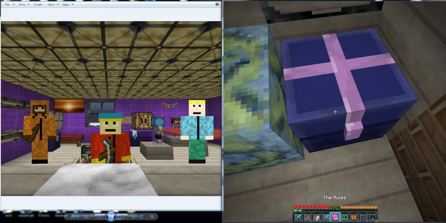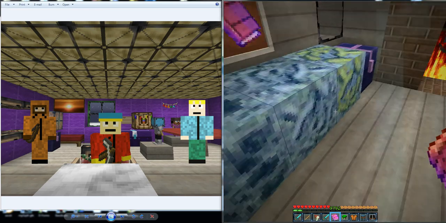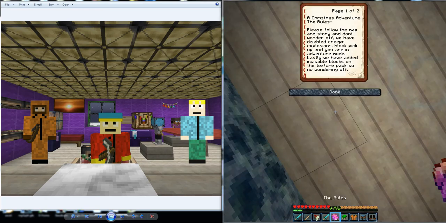Okay, let's see the rules. A Christmas Adventure, the rules. Please tell the map and story. Then don't wander off. We have disabled creeper explosions and block pickup, and you are in adventure mode. Plus, we have added invisible blocks on the texture pack, so you're no longer lost.